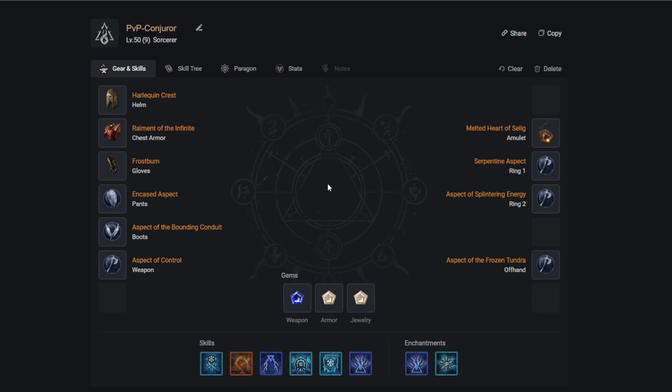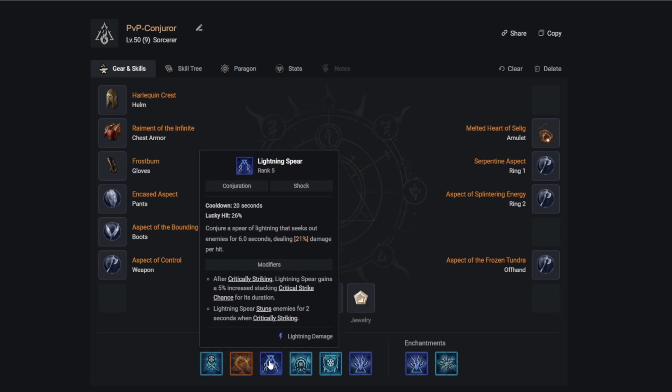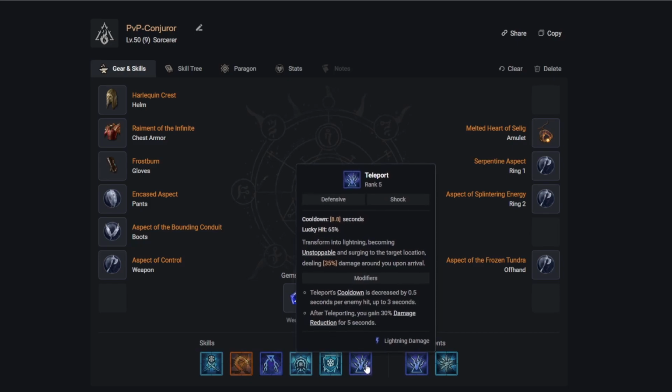Popping over to the build, this is for the PvP sorcerer that is dual boxing. You're not going to be able to micromanage too well, so conjure skills are key. That means we're going to take Ice Blades, Hydra, and Lightning Spear, as many as we can. Additionally, we're going to take Deep Freeze and Ice Armor as defensives, and Teleport, because it's amazing, it's so good.